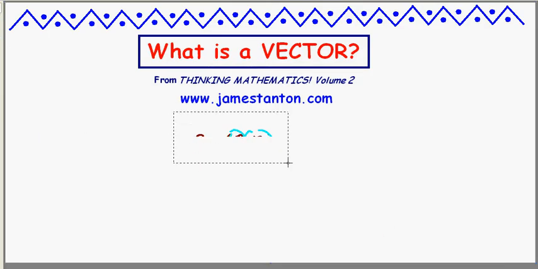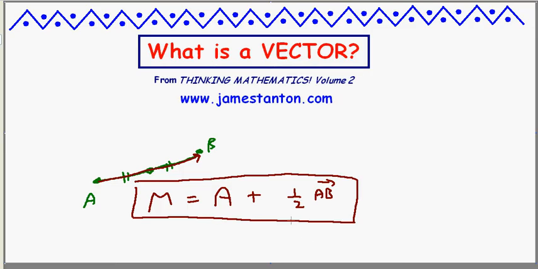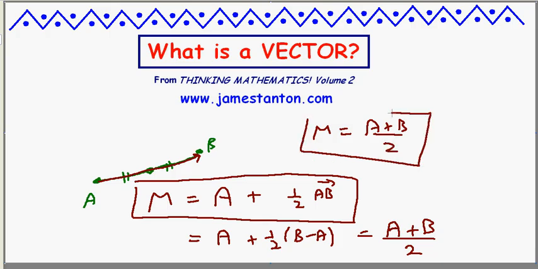The reason I want to do it is I can make so much of mathematics simpler. If I've got two points A and B, and suppose I wish to work out their midpoint, a point halfway between the two. To get to the midpoint, start at A, and then I have to add to that, shift it halfway from A to B. There's the midpoint. This is the point A plus half of, now if you remember the shift from A to B was given by B minus A. And if I simplify this mathematically, I get half of B, and I get A minus half of A. So I claim the midpoint of two points is given by this formula.